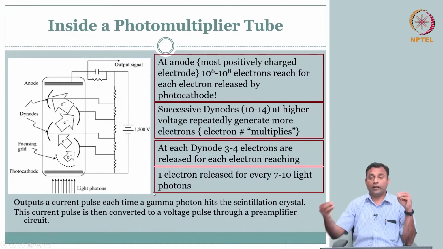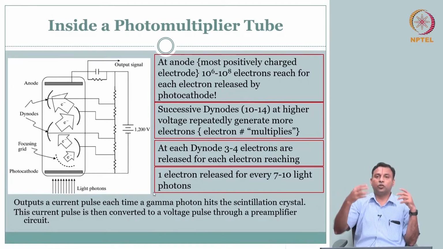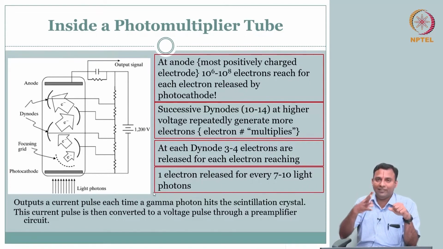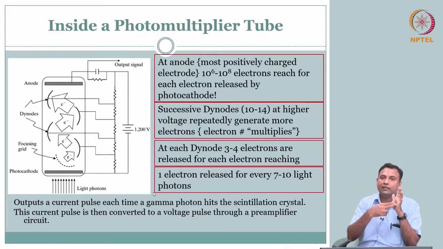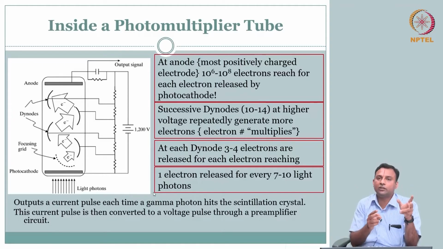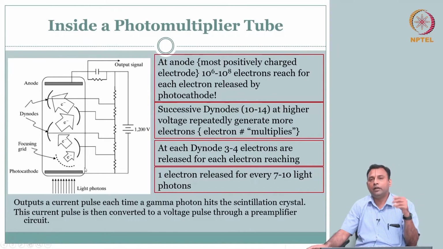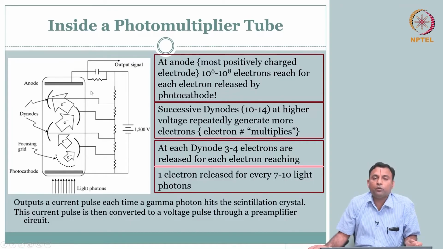So we will start from the source, from the body, one activity, right, radioactive decay. So one gamma photon comes through the collimator, the scintillation converts it to a few light photons, the few light photons are converted to one electron, right, and then that is multiplied through the photomultiplier tube, and you get your electrical signal out, which is supposed to be correlated to the gamma rays that came, okay. So that is your photomultiplier tube.